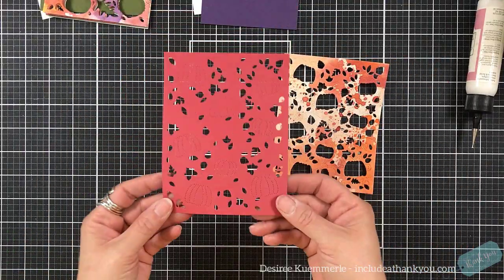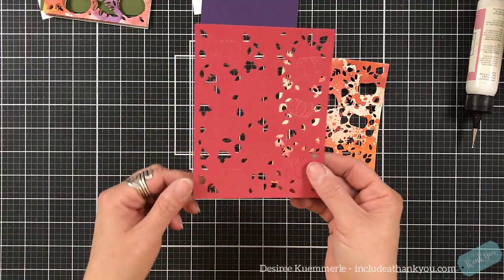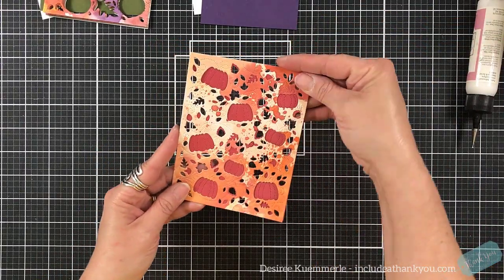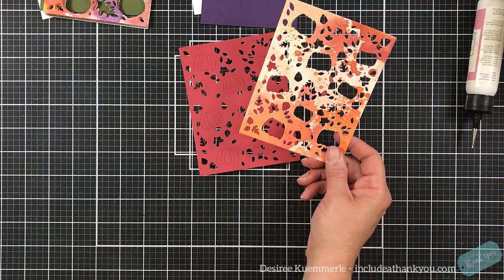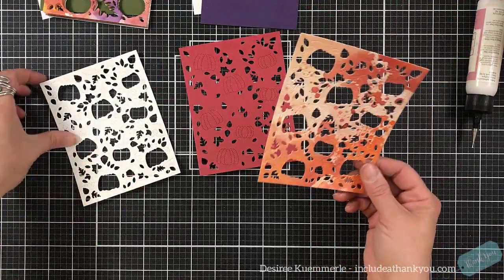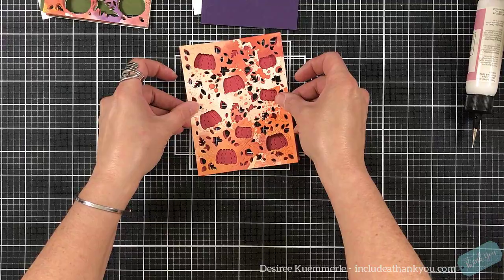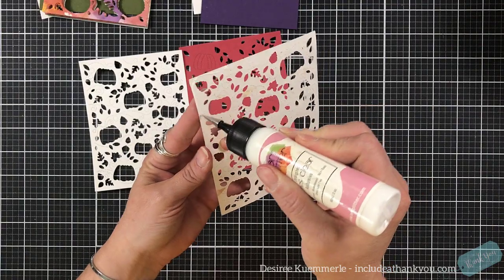I also then used layer C, which is the same cardstock that I used for the previous card to back that. So all I'm going to be doing is taking this and layering that right on top of that. Now, since I used that white cardstock to show you what these look like, I don't want that to go to waste. So I'm going to put it behind here, and I'm just going to have a little bit more dimension on this. So I am going to glue these 2 sections together.